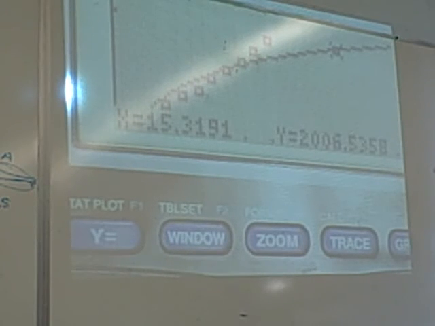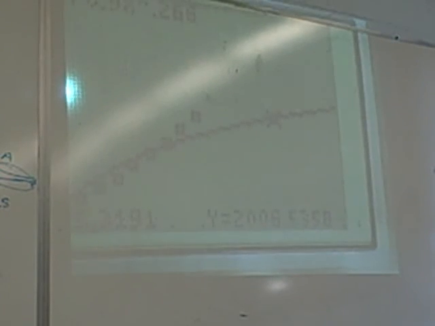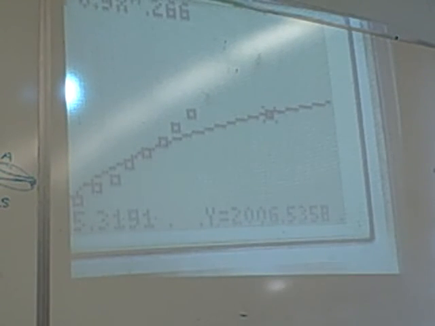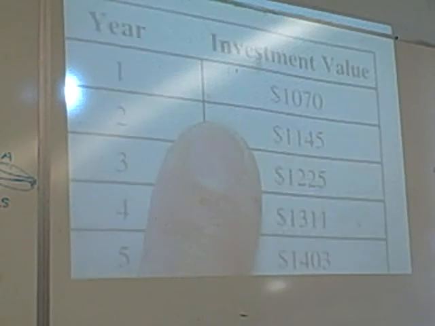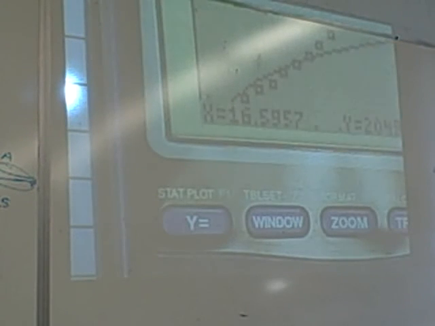But if it started at 1,070, wouldn't it be like 2,100? It started at 1,000, or, at 1,070, you're right. So it's further along the line. Because I'm doubling 1,070, right. No, you only started with 1,000, but one is what you have after a year. So once 1 year has passed, if you invested 1,000, you have 1,070. Oh, okay, that's right, sorry. So this is after 1 year. This is the investment after a year. Okay, you're right. So that's just an idea of, again, an application for you.